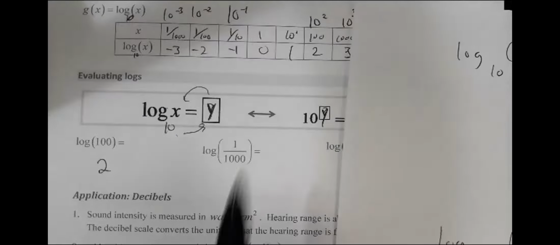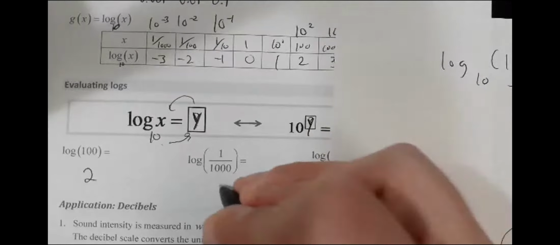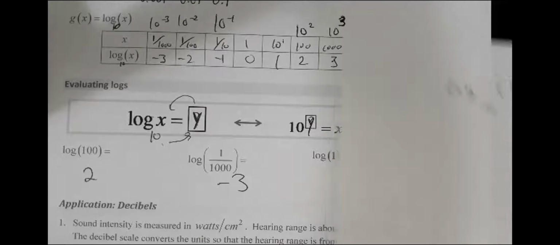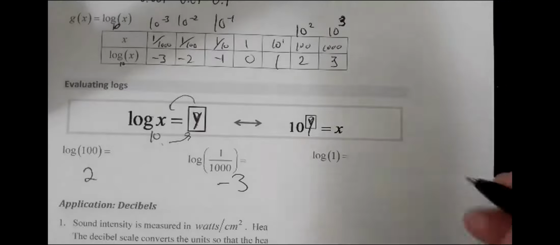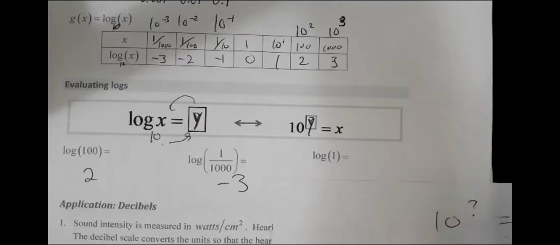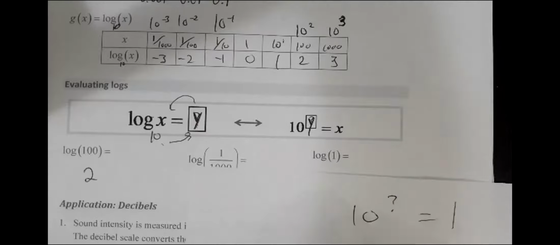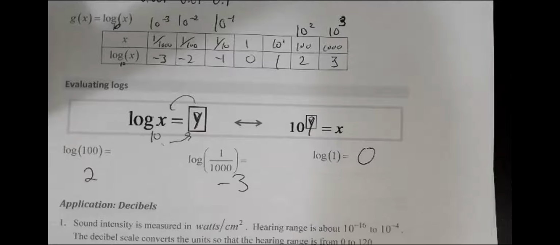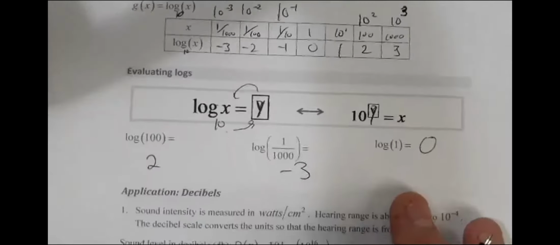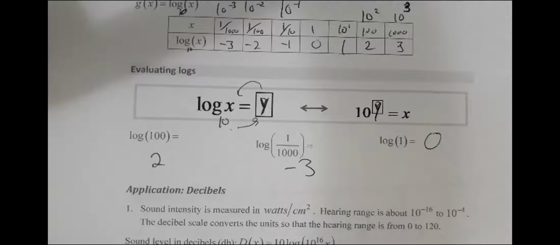And so if we want to know log base 10 of 1 over 1,000, this is going to give me a -3. And if I'm looking at this last one, this is like asking 10 to the what power is going to give me 1. And so 10 to the 0 power should give you 1. Okay, so this is sort of one way we can go about it. We can go about thinking about what power of 10 we need to get there.